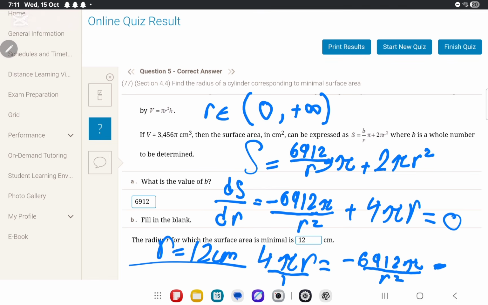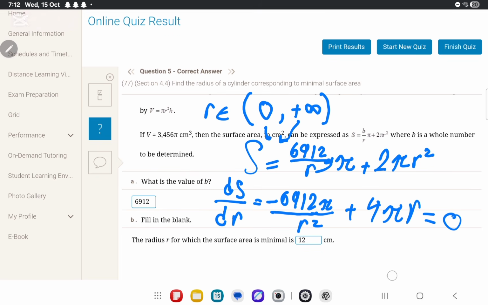Now, normally what I would do is substitute this back into the original function, and then substitute the endpoints into the function. However, my endpoints are only 0 and infinity. Actually, don't I have another point? Never mind. Let's do this by hand. I don't trust this. So 4 pi r cubed equals negative 6,912 pi. Cancel pi with pi. You only have one answer. x is 12, r is 12. Okay, r is equal to 12 centimeters.